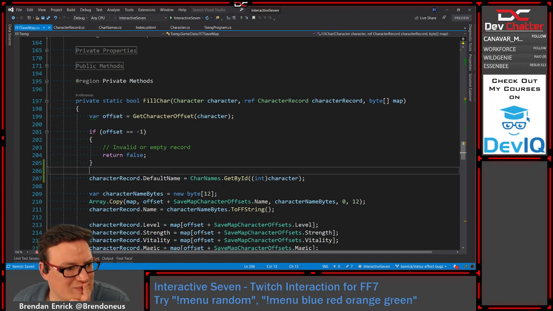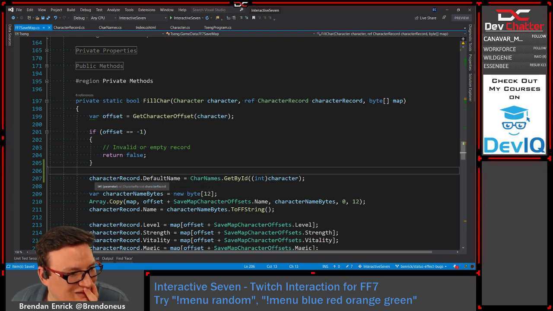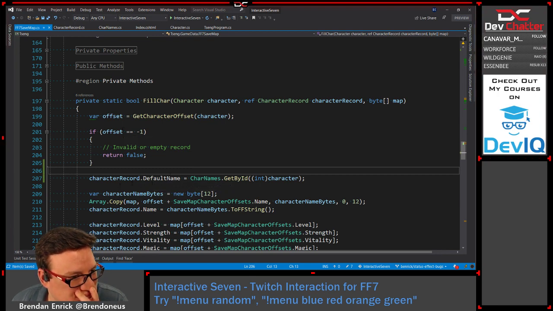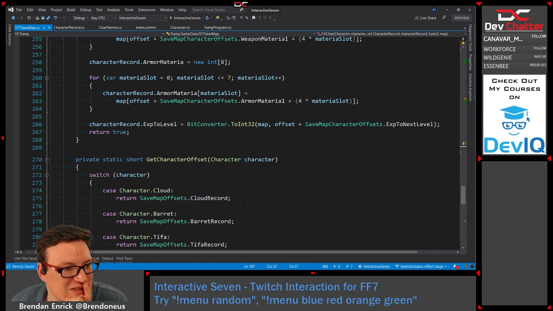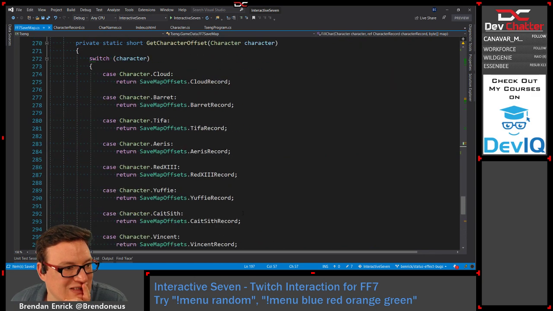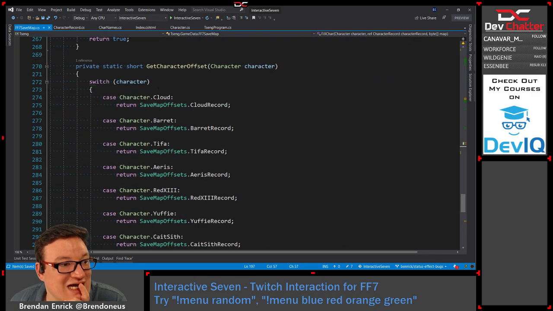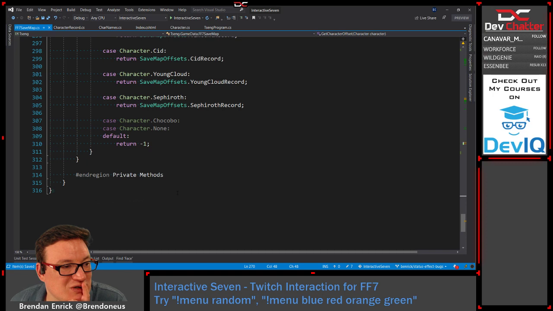So that'll grab the character by ID and get them this, and then we'll have default name as this, and hooray. So we haven't totally eliminated that because it's still used in a bunch of places, but hopefully we can switch them off. Yeah, here we go. So this get character offset, that's the same kind of thing. We can load that into our object, and we no longer need to pull them this way.